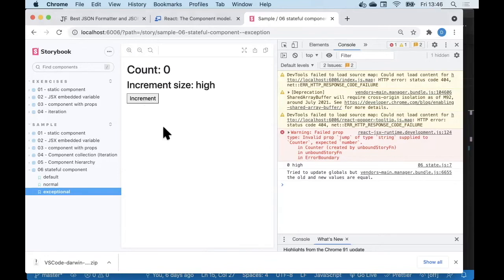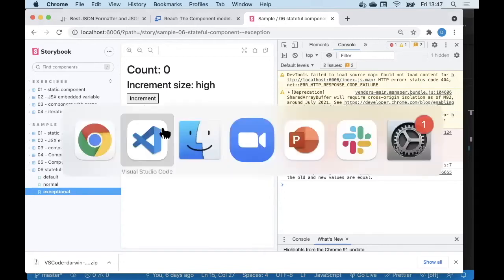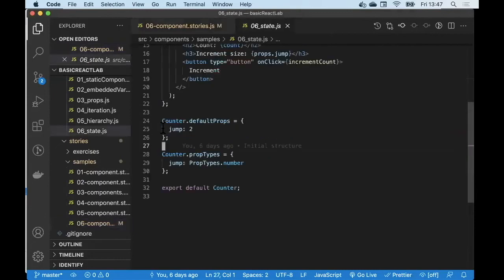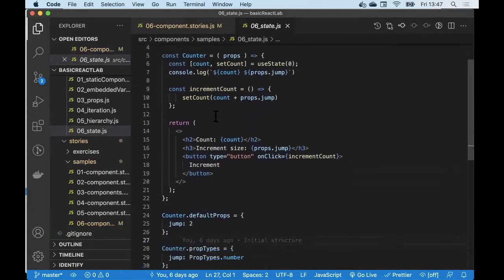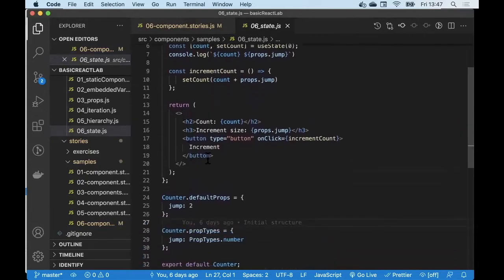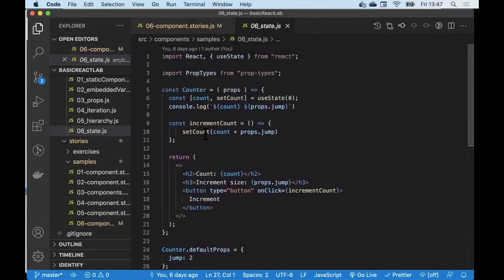The final thing I want to reinforce is this idea that every time I change a state variable, the component function executes from beginning to end. And just by way of trying to prove that to you, you can see in my component there, I have a console.log statement. So that console.log should output every single time I click the button. And that's my way of proving that the entire component function executes from beginning to end. It's not so much that it just does this bit repeatedly, it actually re-executes the entire function.